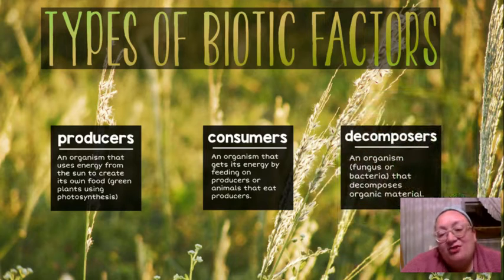And lastly, we have our decomposers. And these fun guys like to decompose organic material. So a fungus or bacteria is going to break down organic material. So, for example, if you see a worm eating some delightful dead fruit that died in your garden, he's being a decomposer. He's doing his job.